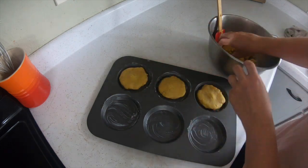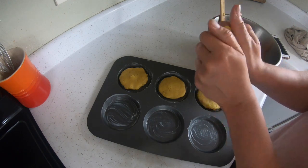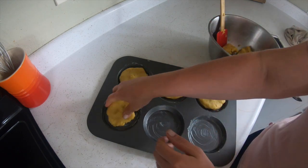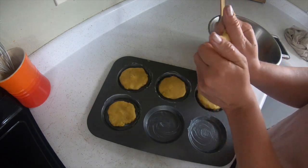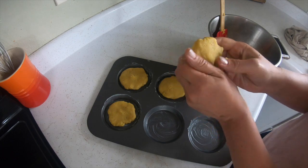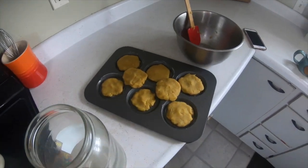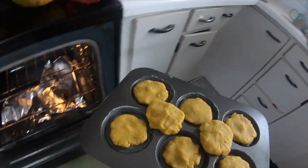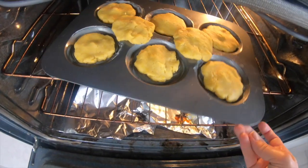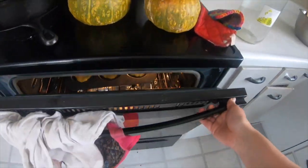These are really great snacks too if your kids or you are just wanting something in the afternoon and you don't want to feel guilty about buying that bread from the store. Also, they're so much cheaper to make things at home, and you can control the ingredients and not have to have all the fillers. All right, let's get those in the oven. We're gonna let those sit for about 15 minutes.